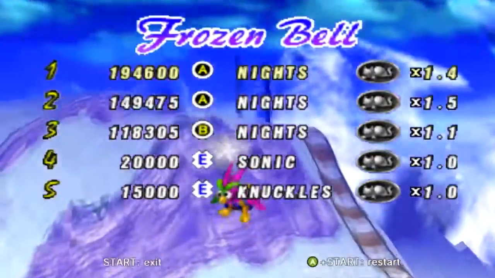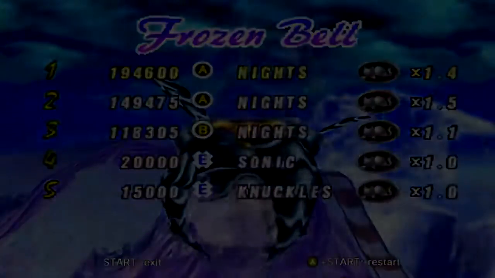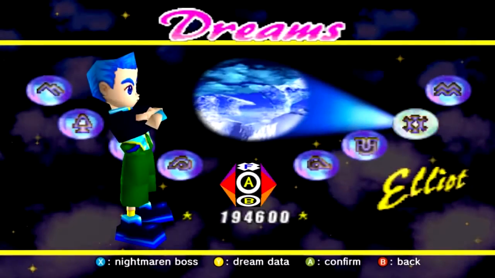This game's pretty short, if you can't tell. Anyway, next time on Let's Play Nights into Dreams, we're going to be doing Elliot's third stage, which is Stick Canyon. So until then, see you later, and goodbye.